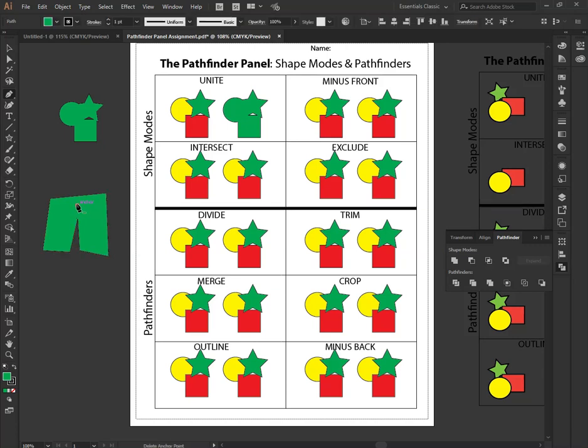And we're creating an interior shape. I'm going to be using the next shape, which is minus front. I'm going to select these by drawing a selection marquee around them, and then I'm going to go to shape mode, minus front. So I'm going to minus the front shape from those other shapes, or the shape below. And you see what happens now? Those shapes are cut out of there.